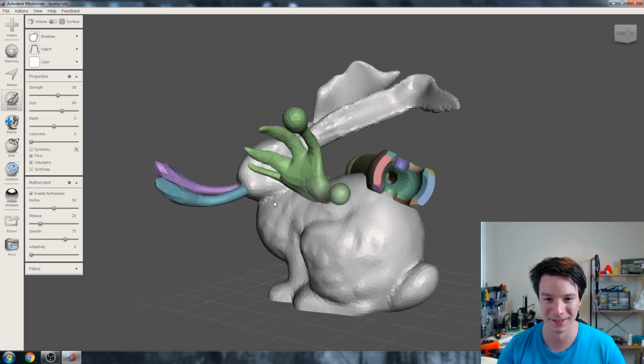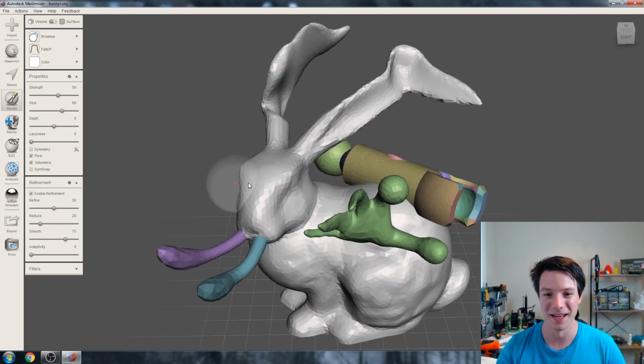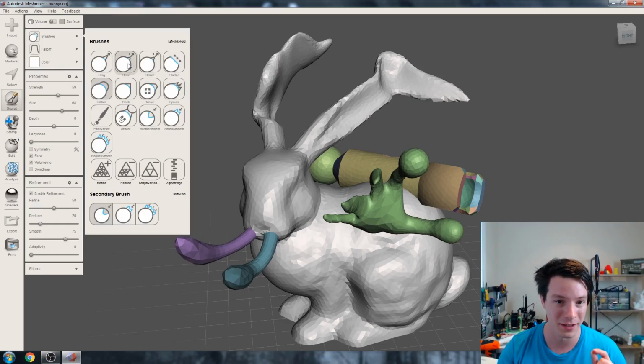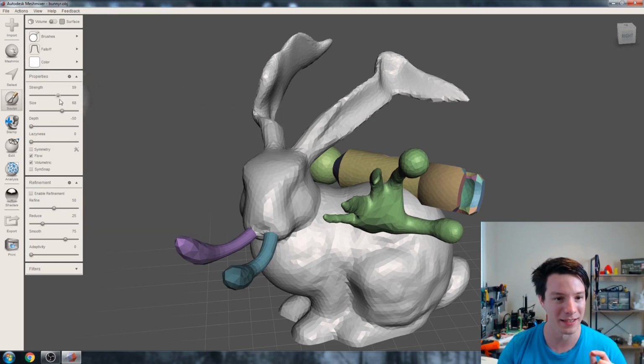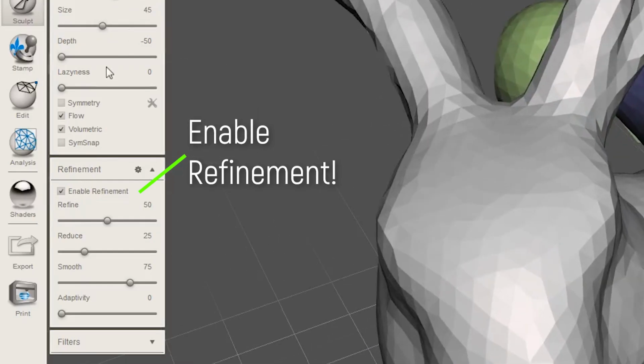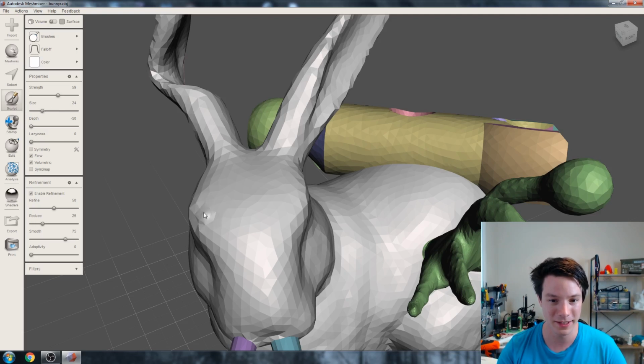Oh my god. Horrible. Absolutely horrifying. And then you can even draw. So if you're really skilled, you can actually draw. So let's grab the... which one do we want? Just the standard draw. And then make our size much smaller. Here, make sure refinement's on for this, because we need to add more triangles in. But we can change the size down, and we can actually draw stuff onto the surface of our shape.